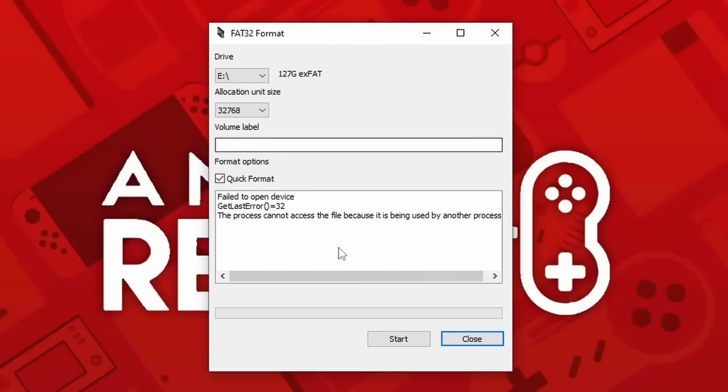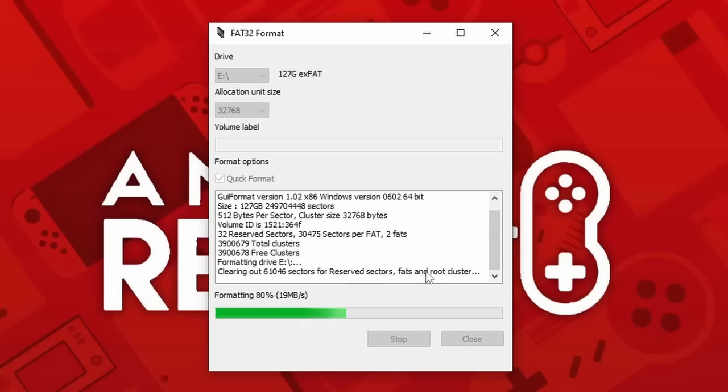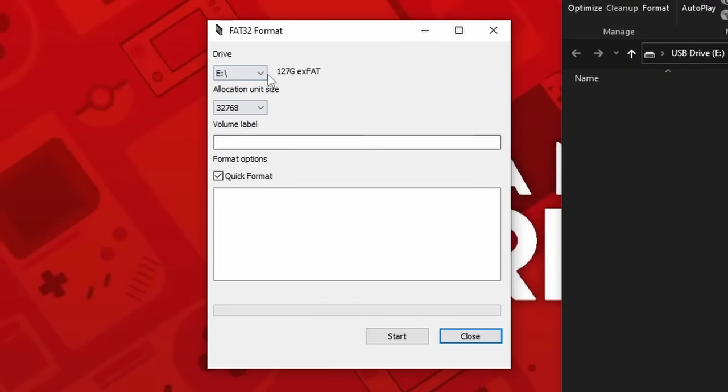So simply select what drive it is, based on its letter, and then press Start. Make sure you have the correct letter selected, as formatting a drive will erase all data from it, so be careful as you probably don't want to erase your entire computer's hard drive. I also recommend closing all windows to avoid any potential errors.